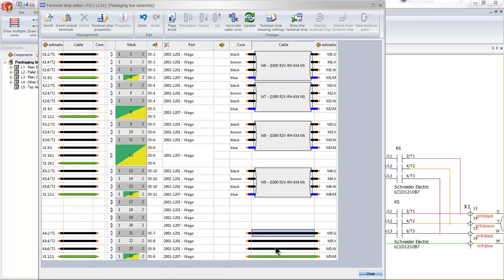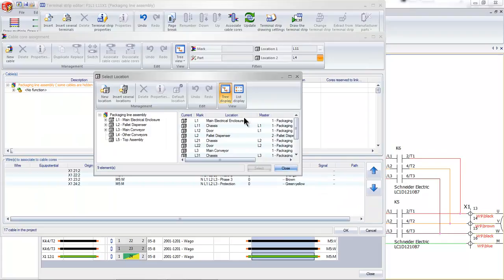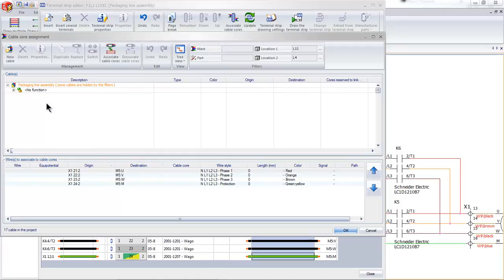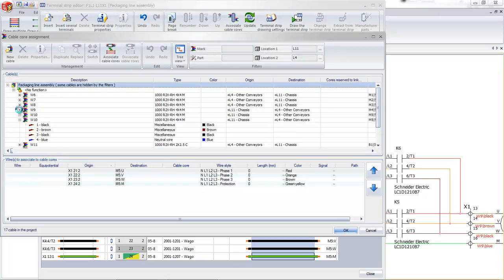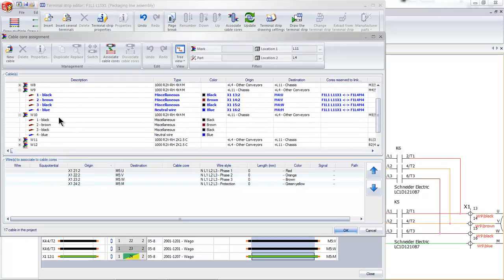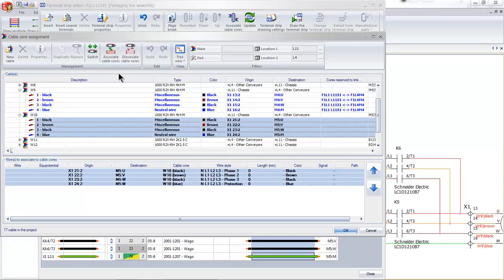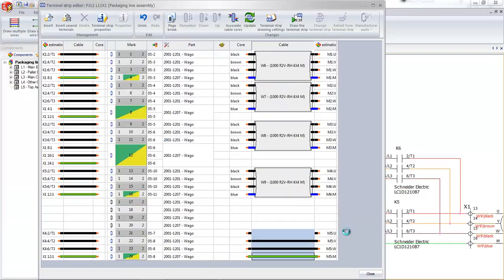Great. And we're now going to assign those cores, because that motor is very far in our assembly and it's going to be connected using a cable. So let's simply assign the cores, and this cable will be connected from my main electrical panel to my L4 location. Now we see that W10, there's a different color here, so it's indicating that W9 is already connected or associated. W10 is available, so we're going to use this one to associate the cores. Great. So now the new symbols.